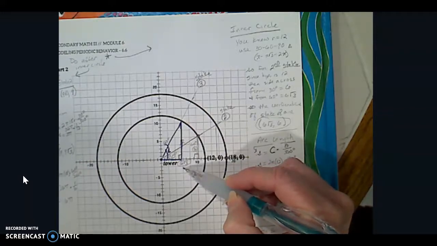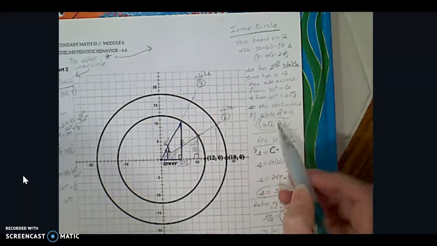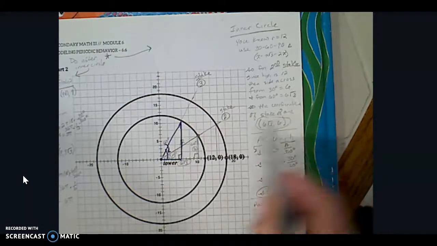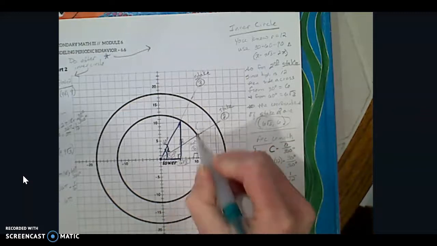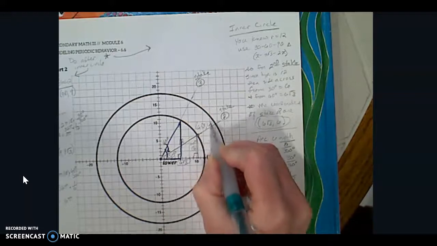So what I did is I found my first set of coordinates. It's when you read problem 3, it's what they asked you to do. So for the second stake, these are the coordinates of that point, where this point right here is going to be: the x coordinate is 6 root 3, because that's what this is, and then your y coordinate is 6.